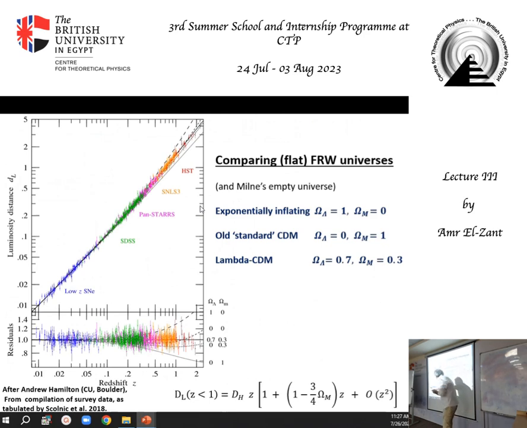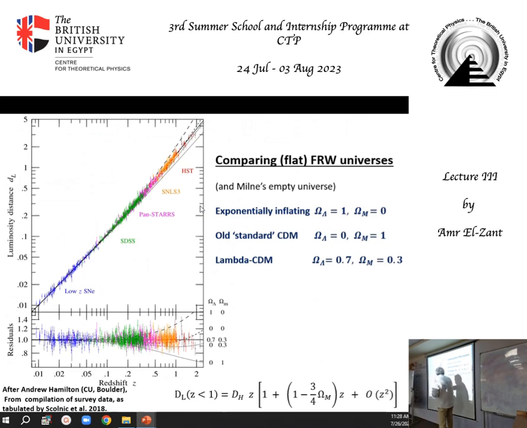So, you can see, these are called residuals in statistical measure. So this is the best fitting model minus the data. As you can see, this standard CDM is really a poor loser. Very far from the data. There's more than 2-3 sigma for many, many points. That makes it really unlikely. It's not 1 sigma for 1 point. It's 2 sigma or 3 sigma for many points.